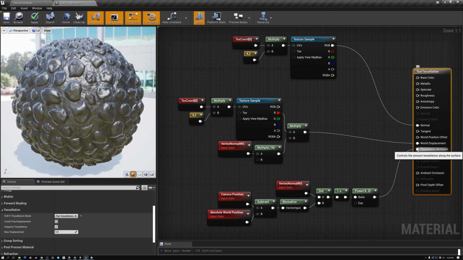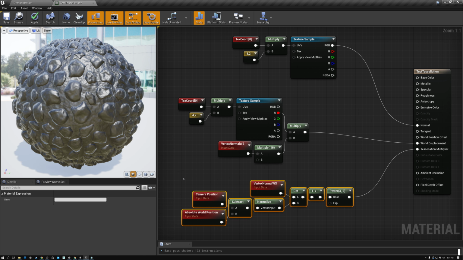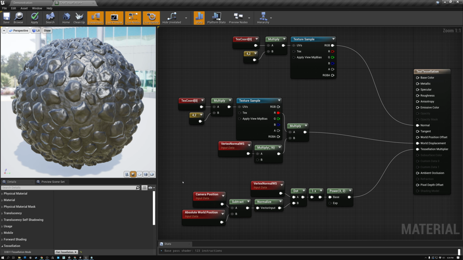And so this tessellation multiplier value here is really just intended to be between 0 and 1 as a multiplier for the internal value that's set inside the engine. So what we're doing here, instead of specifying that value of 32 like we did before, we're just looking for a value that's between a range of 0 and 1.